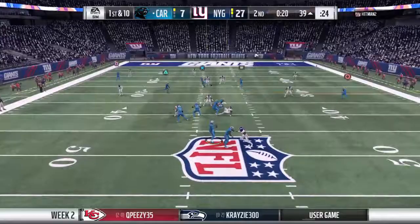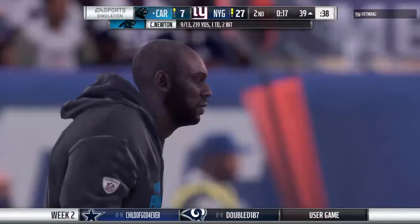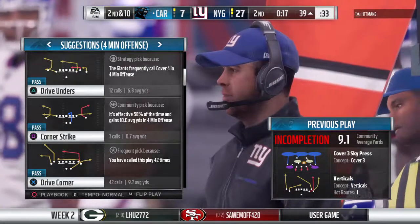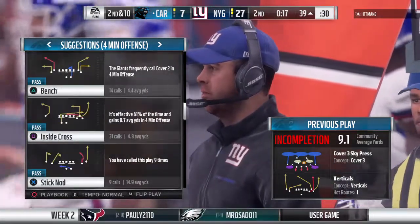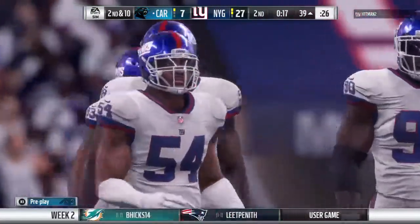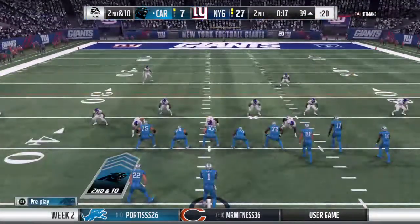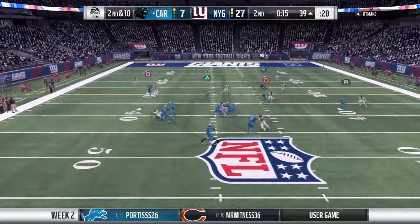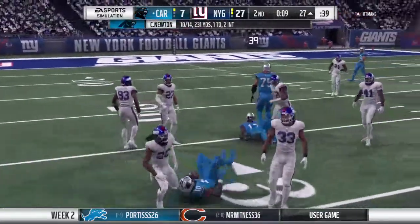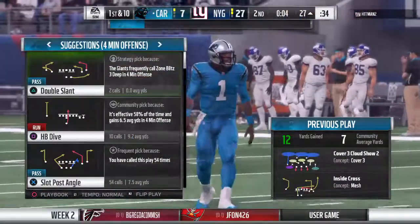Now a first down throw for Newton. And that is incomplete. So 17 seconds now on the clock here. He was trying to get that one into the hands of Christian McCaffrey. And now it's second down. Throwing again, Newton. Quick hitter here. It's complete. And he's going to get this inside the 30. They pick up 12 on the play there, and they move the chains.